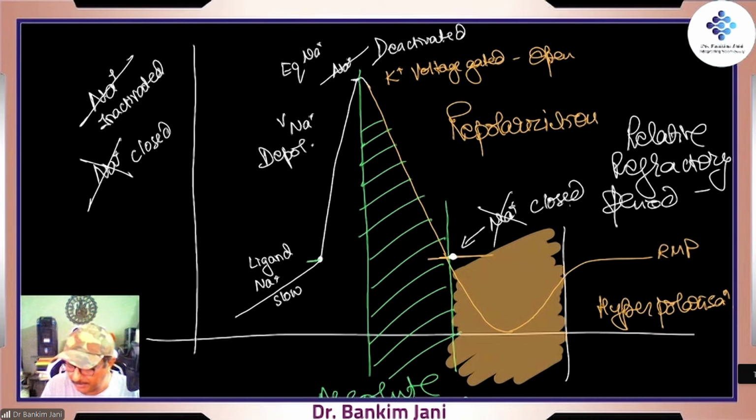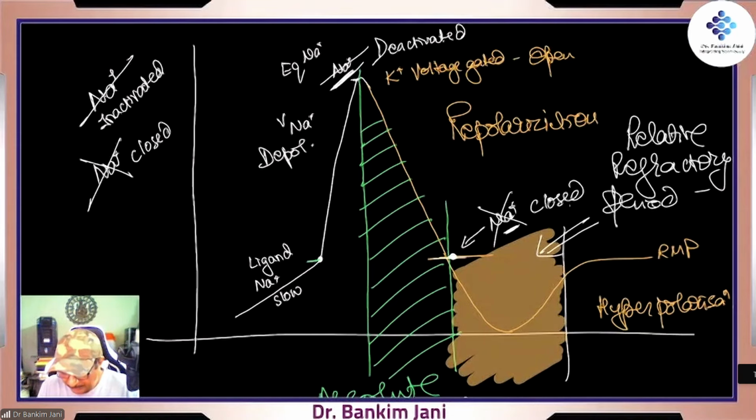So in the relative refractory period, because the sodium channels are closed, this entire game is of sodium channels. Potassium is just opening and taking the whole thing down. But it is the beauty of those sodium channels: ligand gated, slow, voltage gated, they fire. At the top, they are deactivated, so now they won't listen to anyone, and then potassium takes it down. As soon as the resting membrane potential is reached, these channels go from deactivated to closed. That means now they will listen if a stronger signal comes. Otherwise, they are lying normally.